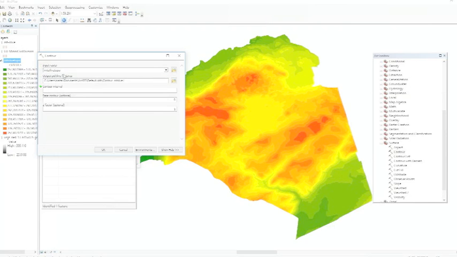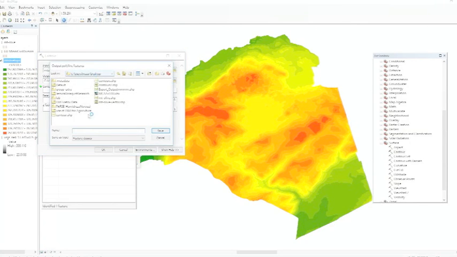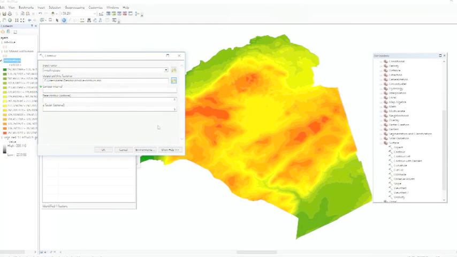So it's smaller and it will take a shorter time. Output polyline features, give it a name. Again, I'm going to point into the flash drive. I'm going to write Mount Olive vector or Mount Olive contours. Okay, just give it a name, save it.